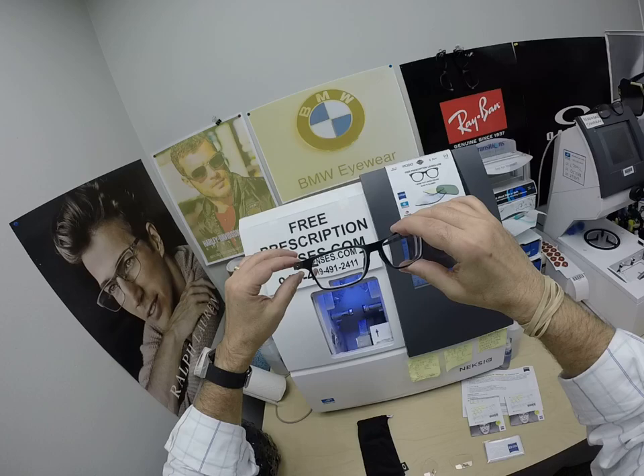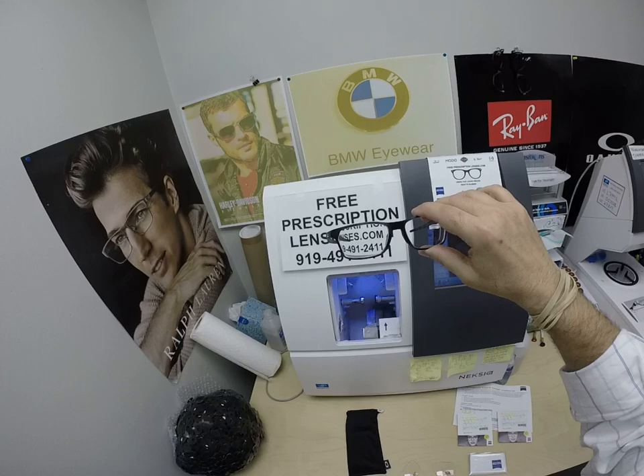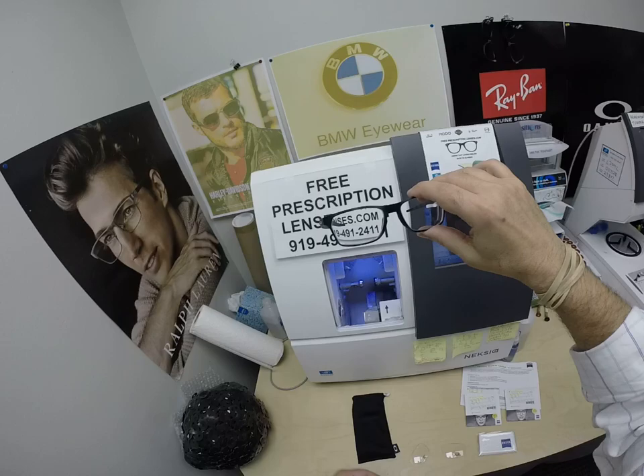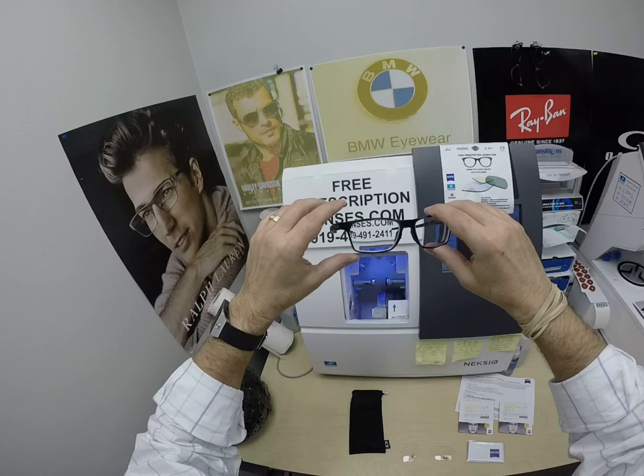This frame sells for $152 with one free pair of clear single-vision prescription lenses. The Light D Progressive starts at $149. He got the Smart Life Individual, which adds $299. The Duravision Chrome anti-glare is $69. I can do any of the anti-glares from Zeiss. I can do these as photo fusion, with the new Transitions, extra active polarized — whatever you want, whatever lens material, whatever strength lens that you want.